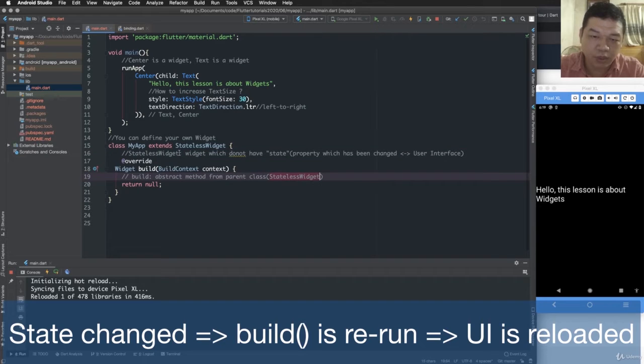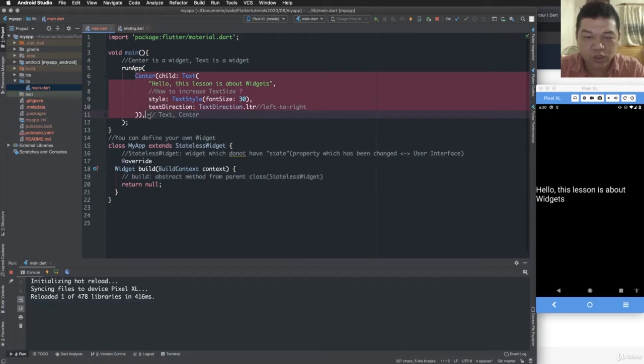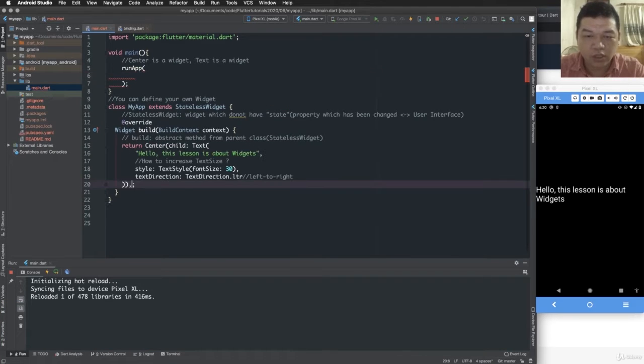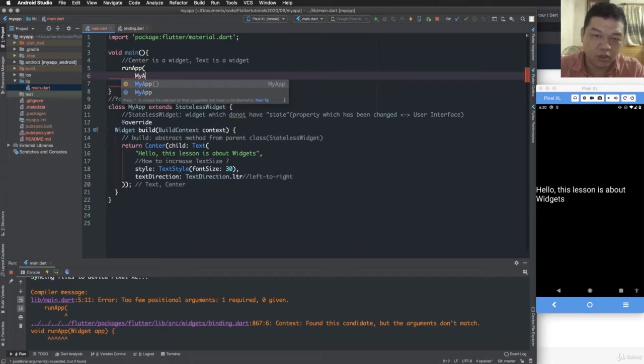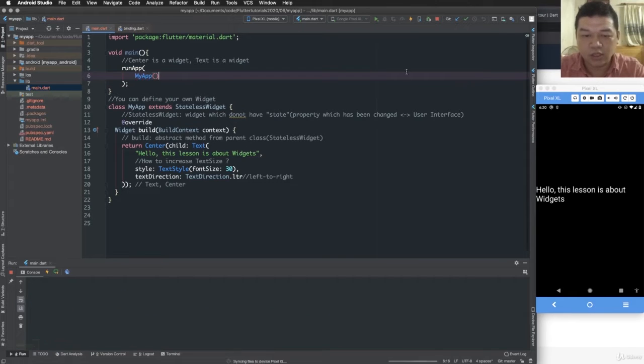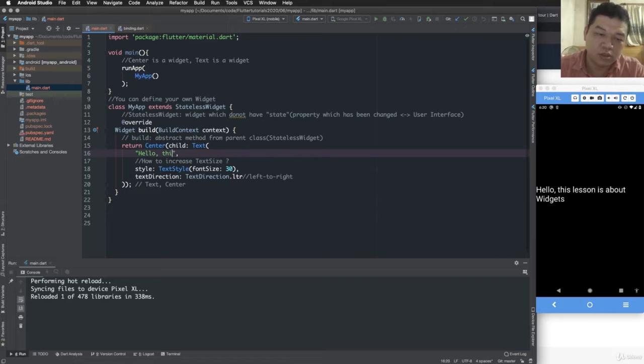You have to override the build function, which is an abstract method from the parent class StatelessWidget. The build function runs when the state changes, and it is called the first time the widget loads.